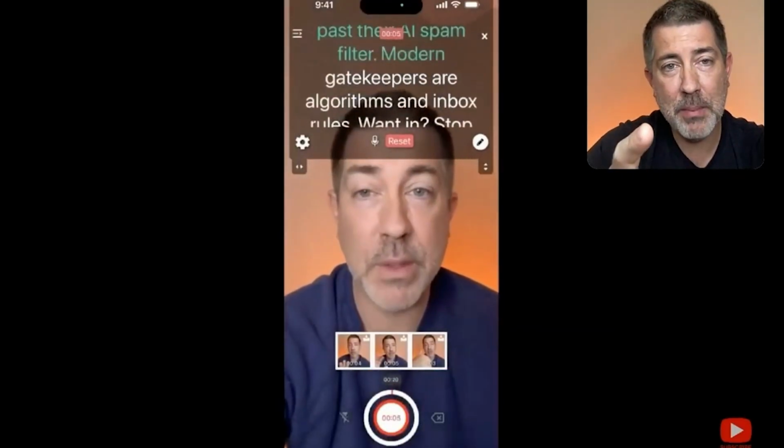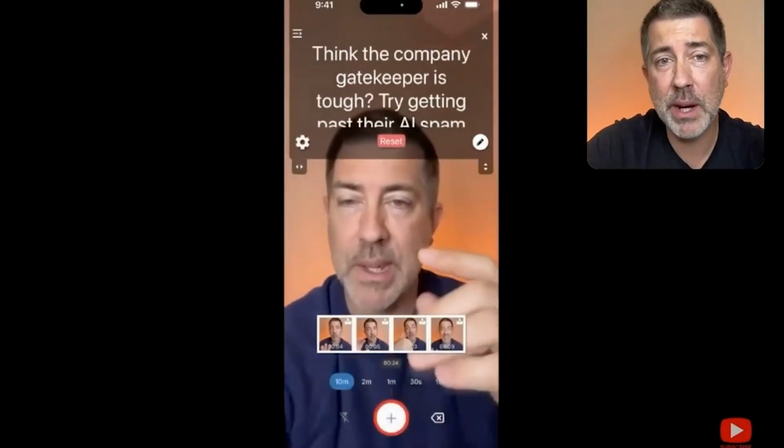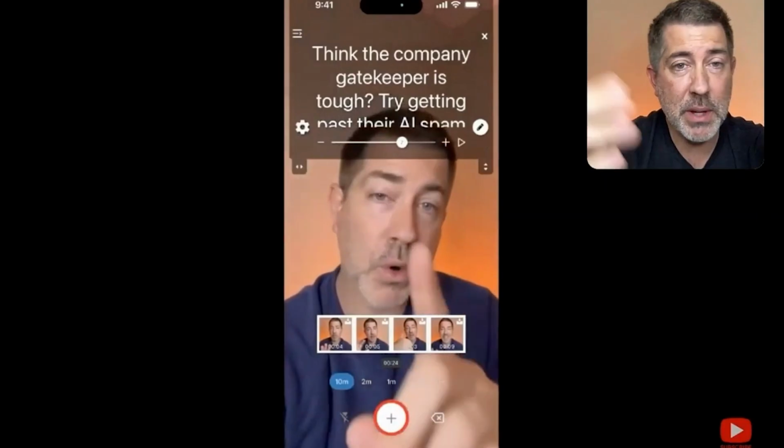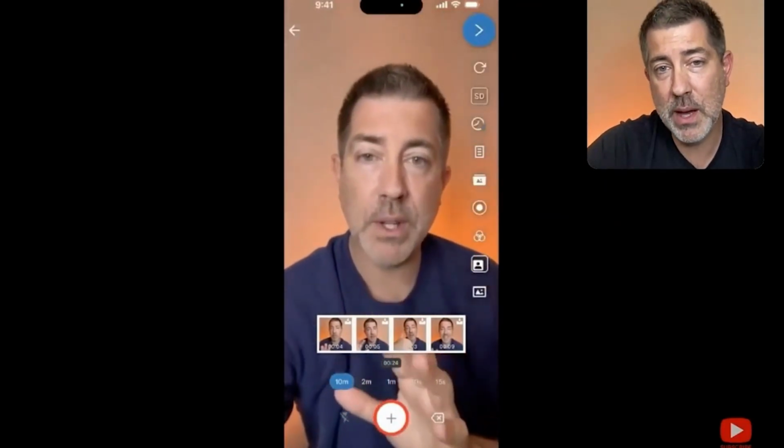So the desktop app with Dubb, which is a screen recorder, and the Dubb mobile app that you're seeing right here, both have voice recognition. So it depends on the day that you're in. Do you feel like doing a scroll? Do you feel like doing voice recognition? You at least have those options.